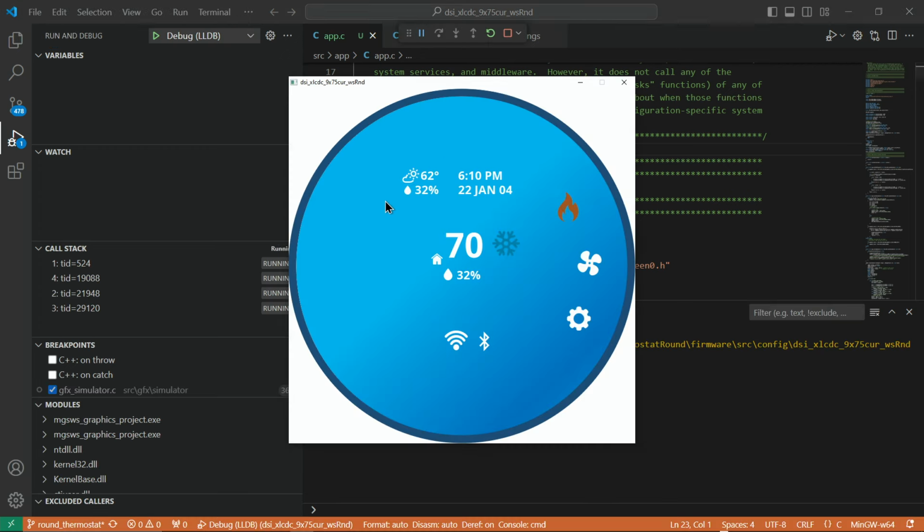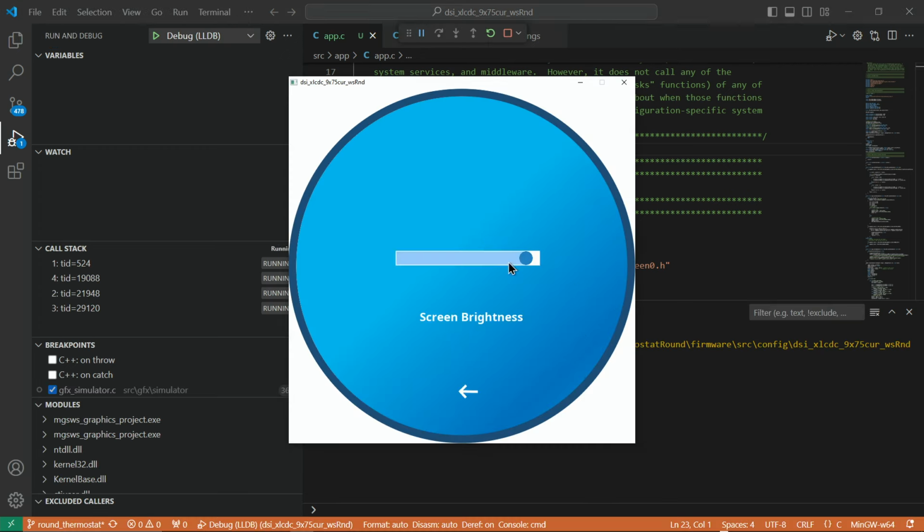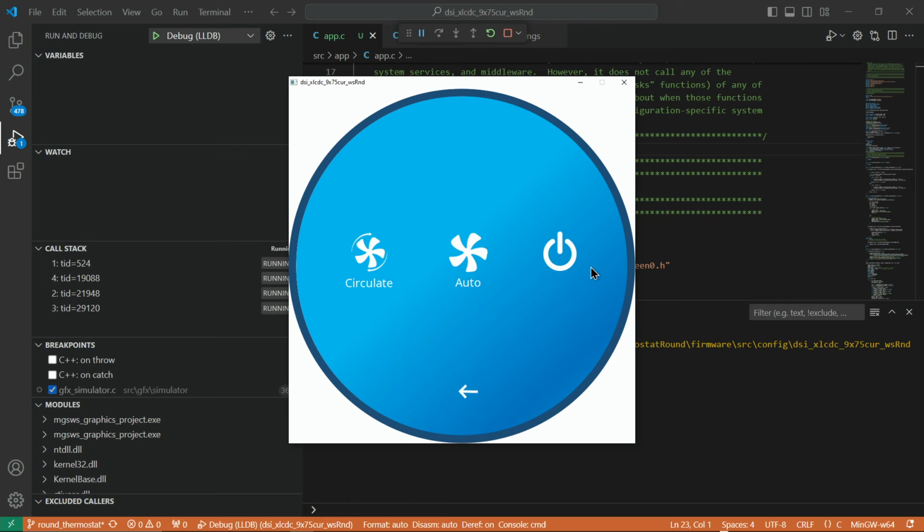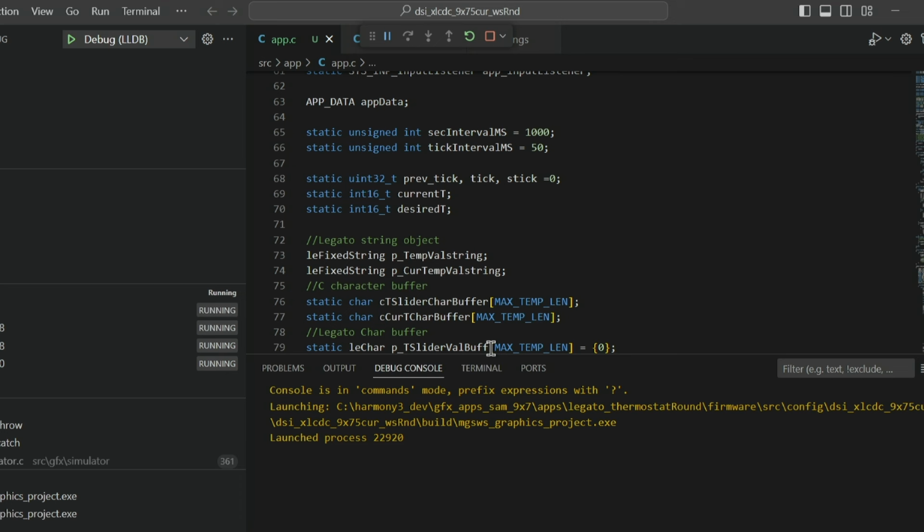And as you can see here, this is the same graphics user interface example that we've shown in the Composer and in the web-based version of the tool itself. Using these two tools will save you a tremendous amount of development time. We're talking about man weeks of development time savings that you can get by using the simulator tool in both the web mode and the native mode itself.